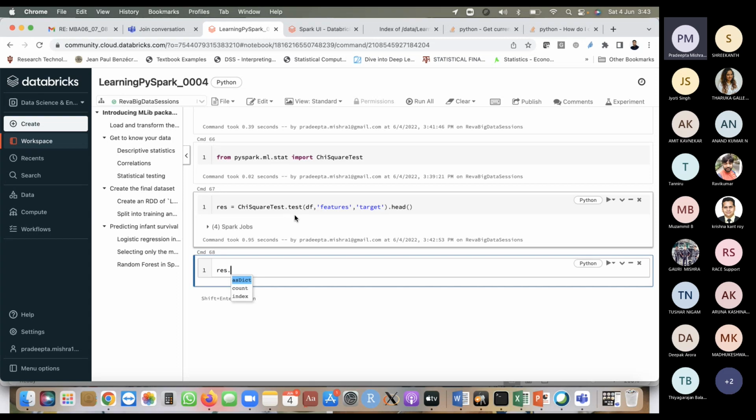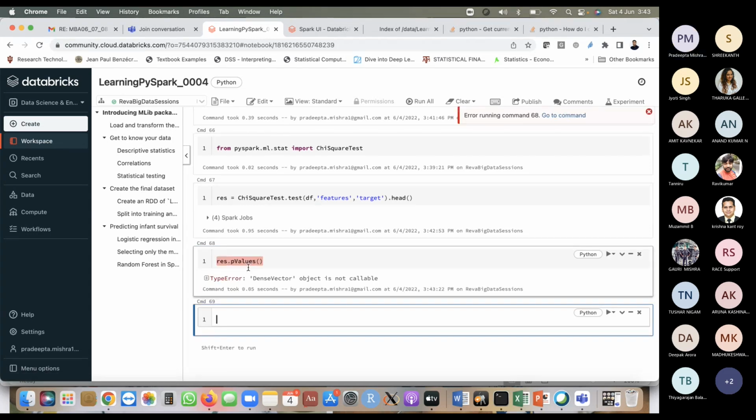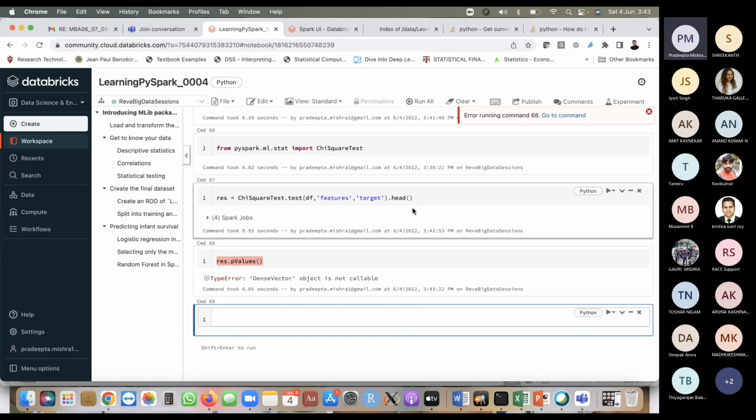Chi-square test, right? Statistics. This is my data frame. This is features. Why is this not coming? P values. It should work. Dense vector is not callable. Okay, cool.